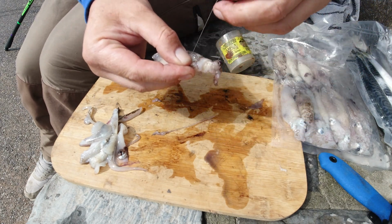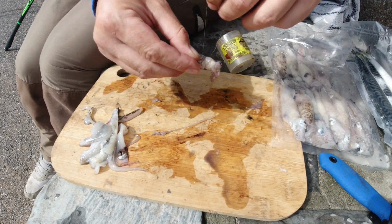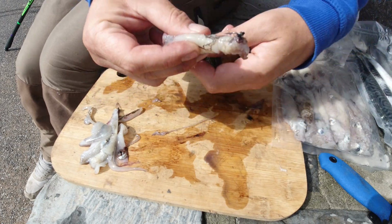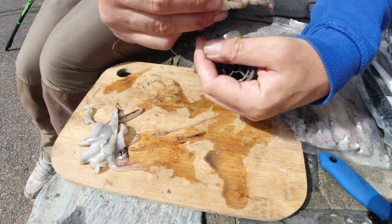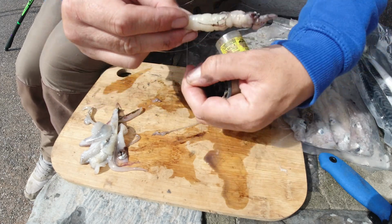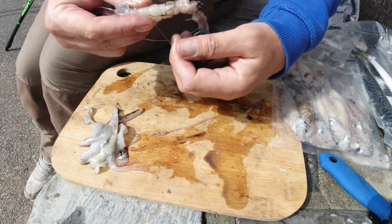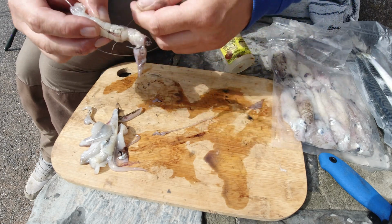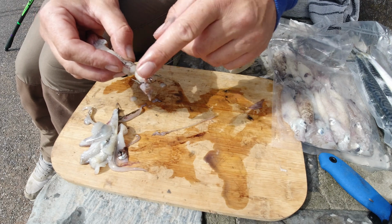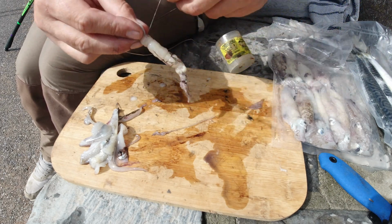Grab the tag end of the bait elastic between these 2 fingers here, and then just start wrapping round, nice and tight, nice and neat like this, and work your way up and down. And what this does is just literally stops your bait sliding down the hook, keeps it in place while you're casting, because off the beach you are giving it a fair old thump some of the time. And what you will find is that your bait will slide down, it'll sit on the shank of the hook, it'll fly off. We're looking for a really good bait presentation here.